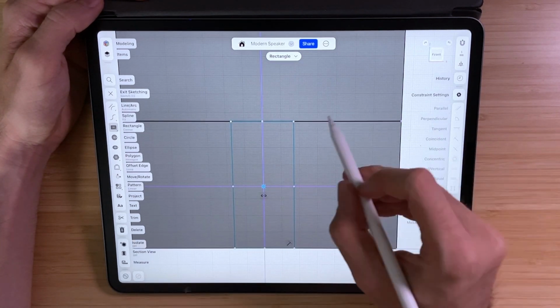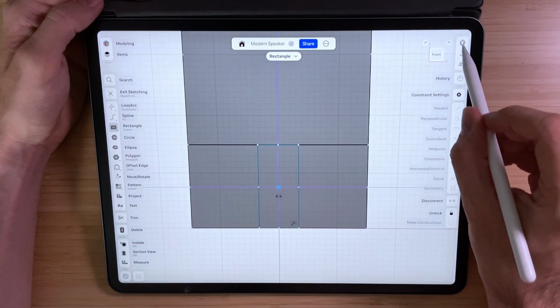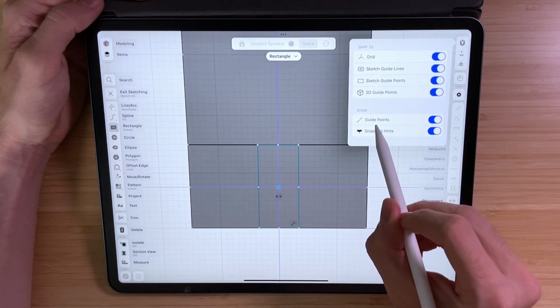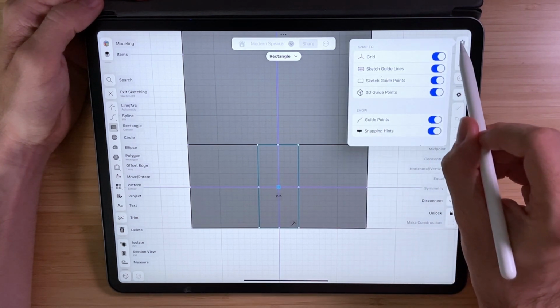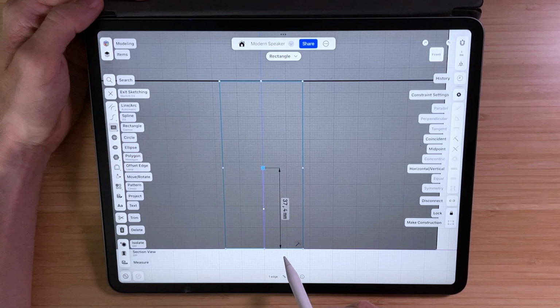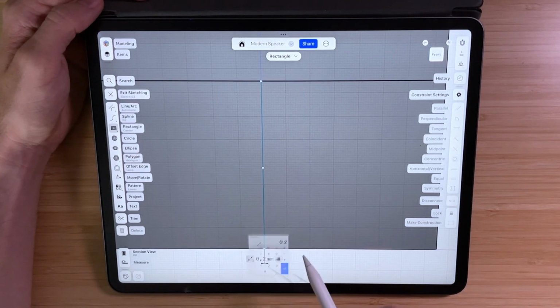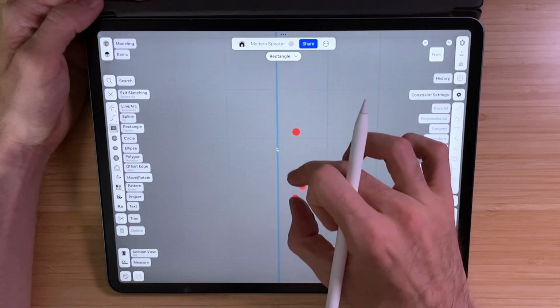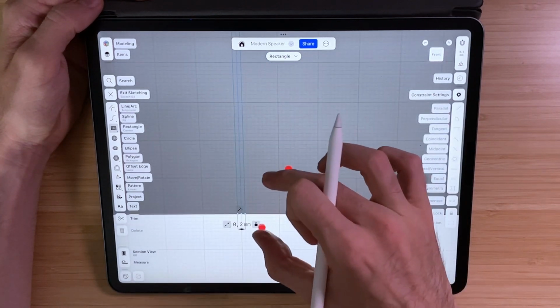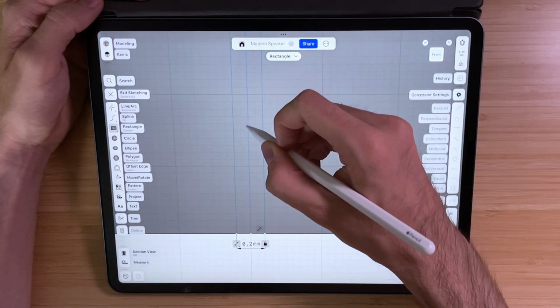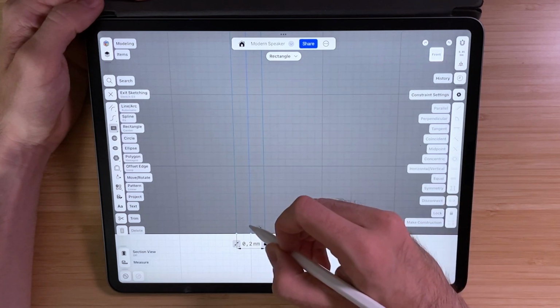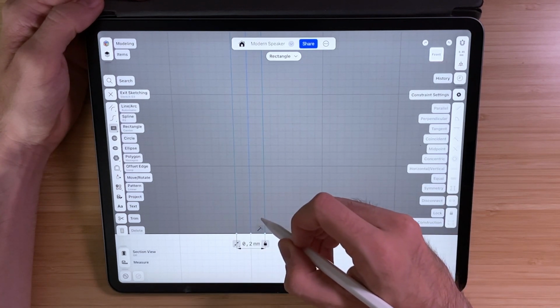If you don't see these helping lines, make sure that they are on here, showing guide points as well as snapping hints. The only dimension that we need will be the width of the rectangle. So again, 0.2, and it's already constrained into the center. If we zoom in, we can make sure that the blue line, which is the center line, our z-axis, is exactly in the center of these two edges.